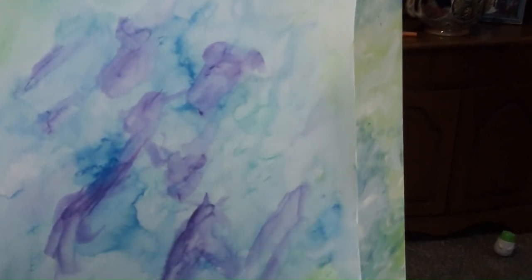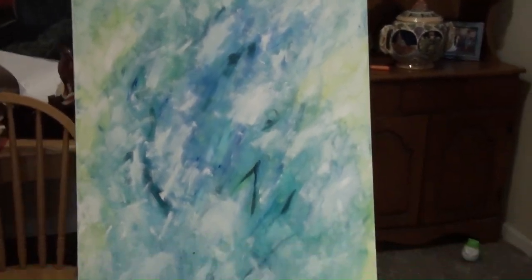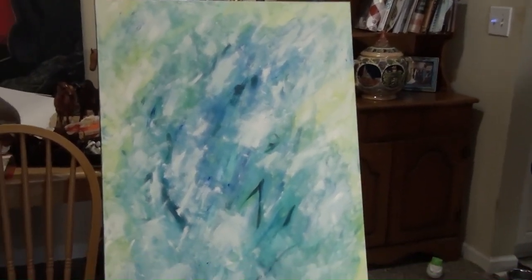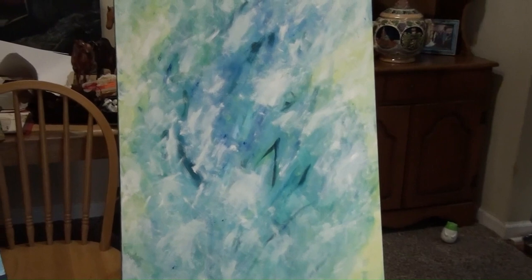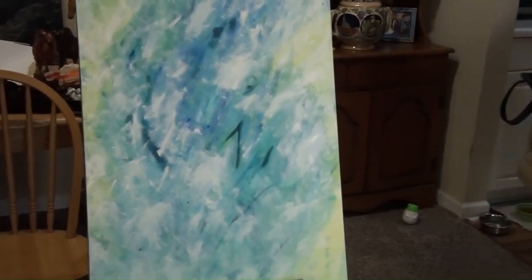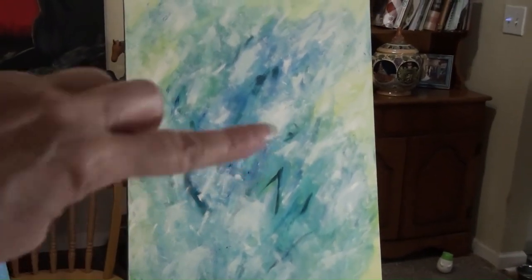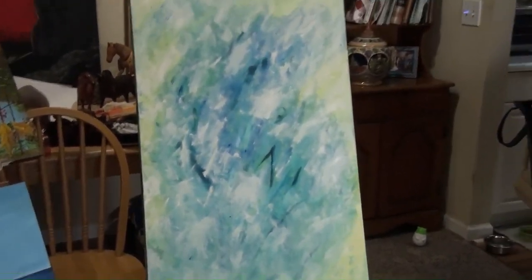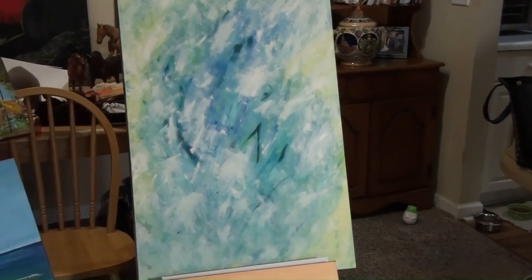Let me move down here a little bit and pick up what the colors are going to be. Last week it was super bright, and I've done a wash with some warm white paint. I'll come back and do a little bit more with titanium white, and then start adding in some of the violets and some more blue. I didn't cover the entire thing here because I'm trying to get some depth to this, so it's a fun abstract to work on.